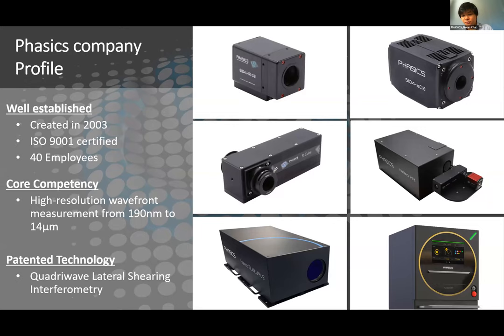Our products are based on one technology called quadri-wave lateral shearing interferometry, and we can see some examples here. Our solutions range from the wavefront sensor, the core of all of our products that integrates our technology. From that, we have different levels of integration. There can be accessories that you combine with the sensor to adjust the beam to the sample you're testing. For example, if you want to characterize a surface in double pass, you can send a collimated beam with a given size, using a set of different expanders that we can see here. Or we can also create point sources if your surface is convex or concave.